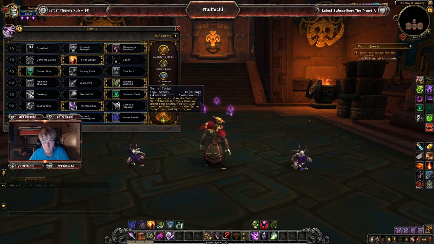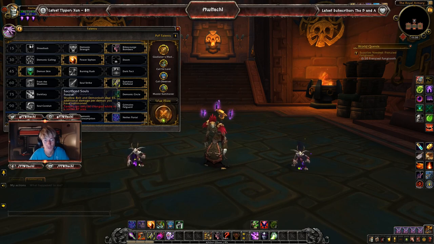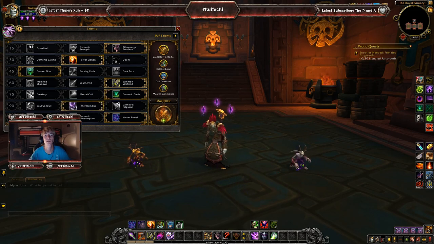So, it's your choice. You want to be a cool warlock? Then choose Nether Portal. If you really care about your damage that much, and it's really not by much, it's kind of like that haste and mastery ratio, then choose Sacrifice Souls. I know this was a lot to talk about, but overall, here's what just went down.